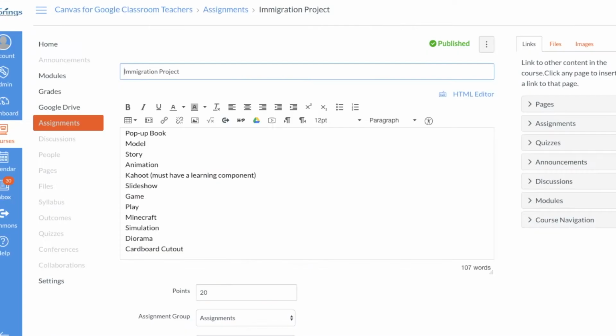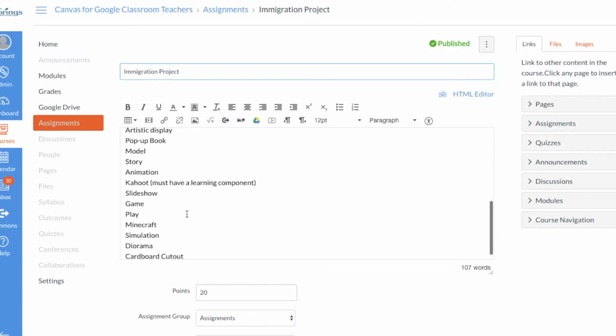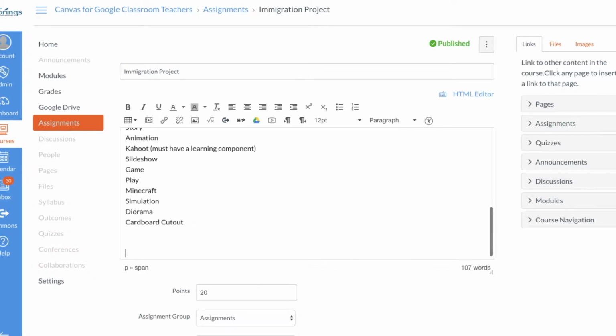And now when I go into my assignment, I'll just scroll down to the bottom. I'll make some space here, and then I'm going to use my Google Apps integration.